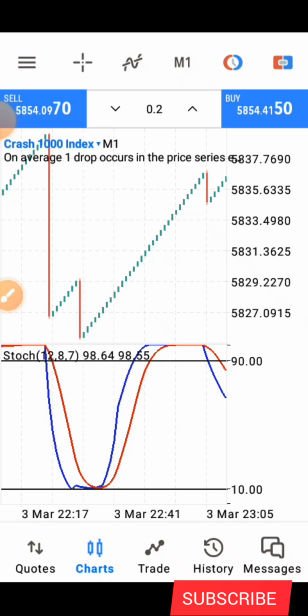I think this is pretty much everything for this strategy. It's as simple as that. Just the way I've explained it, that is the way you have to be trading with this strategy. All that is needed of you now is to go and backtest the strategy. Make sure you backtest it and see if it's working for you before you put in your real money. Don't just take my word for it, go out there and backtest it.